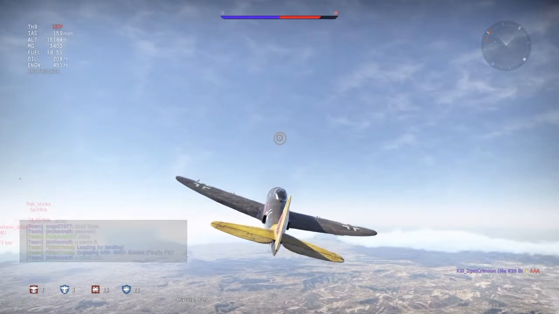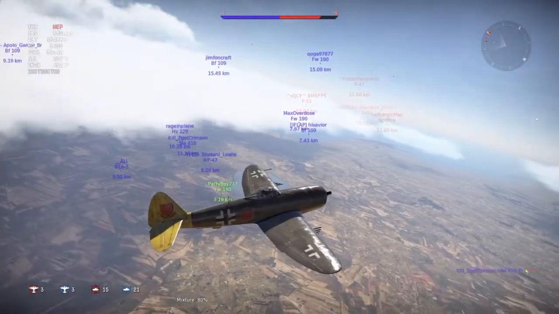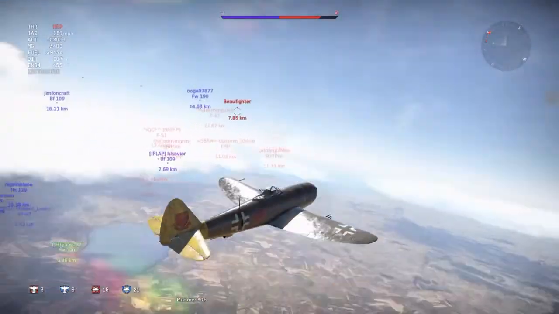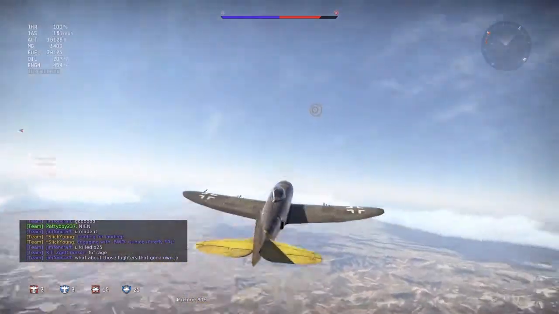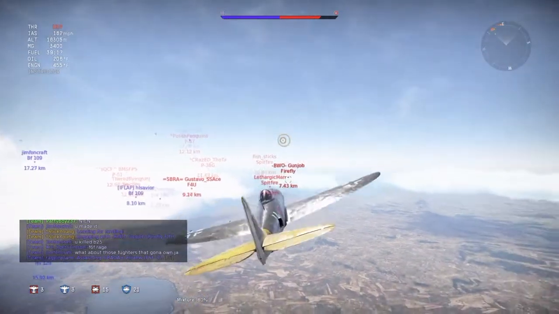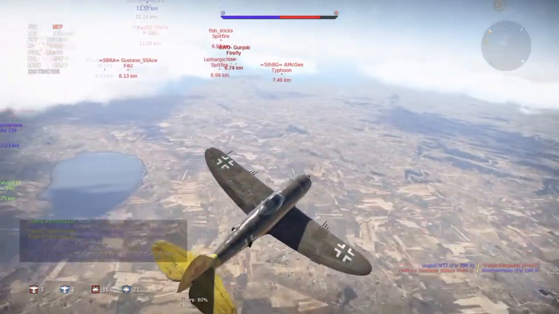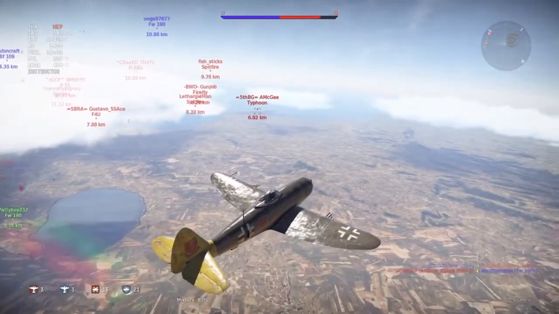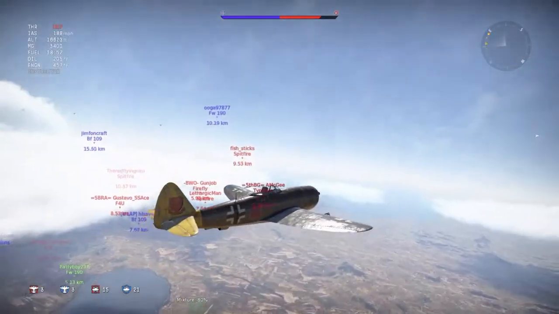Alright, so now I just continue to climb and check the situation. Again, seems like I still got altitude on most everybody, and so now it's just a determination of what my target's going to be. Initially I look at the Firefly thinking it might be somebody I want to go after, but I believe he dove down into the action. So you've got to continually look around and determine who's got altitude and try to stay above them so that you can dive down on them at speed.